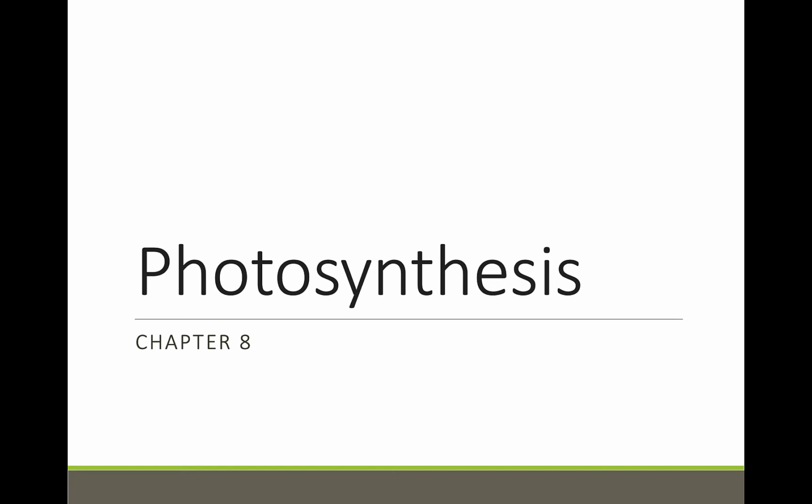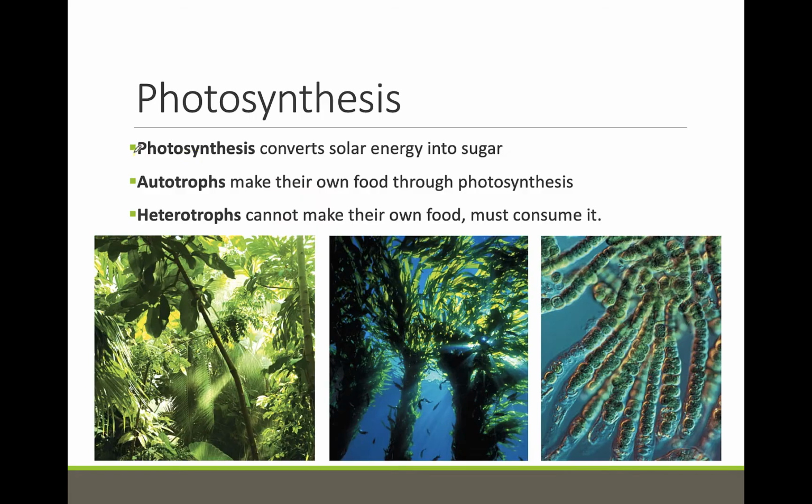Chapter 8 explores the process of photosynthesis. This is important to all life on Earth. Photosynthesis is how the Earth captures energy from the sun to turn it into stores of chemical energy that we can use as fuel. Photosynthesis is a series of reactions that can convert solar energy from the sun into carbohydrates.